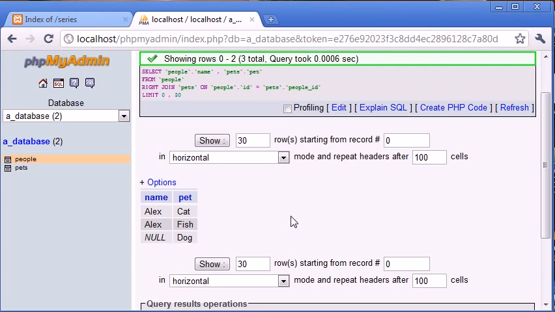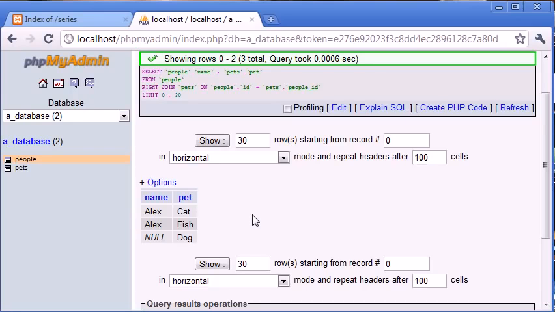So if we want to represent the data on the left, even if it doesn't have a value on the right, we use the left join. If we want to represent the data on the right hand side, even if it doesn't have a value that corresponds to it after the on keyword on the left hand side, we still show this. So we've shown this as null. So inside PHP we can make this comparison and say that dog doesn't actually have an owner.